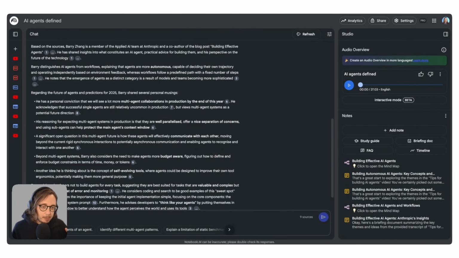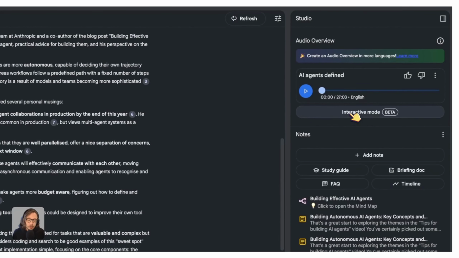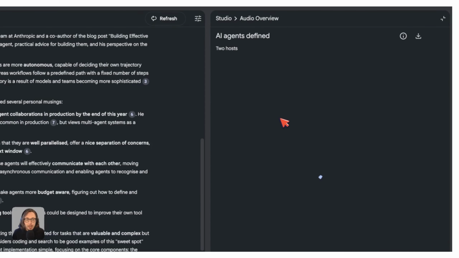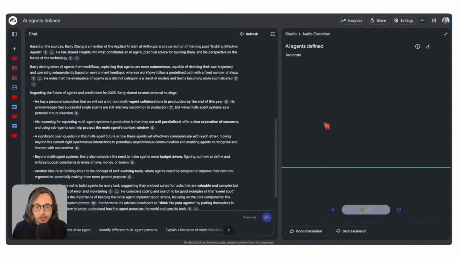Okay, and last but certainly not least is your ability to talk to the hosts in the audio overview. So again, I have a more in-depth video showing you how to do this, but very quickly here, all you need to do is, once you create an audio overview, hit interactive mode, which is in beta, so it's still a little buggy at the moment. And then what you are able to do is join the conversation with the host.